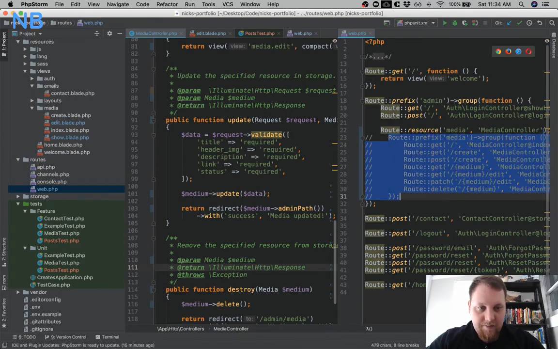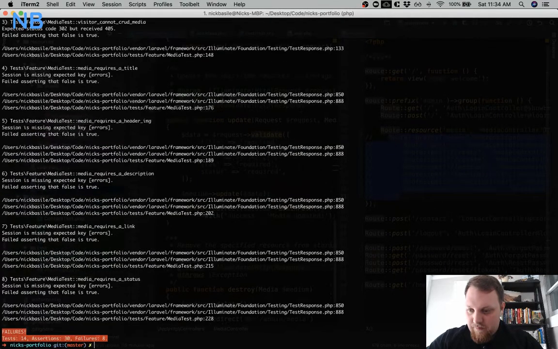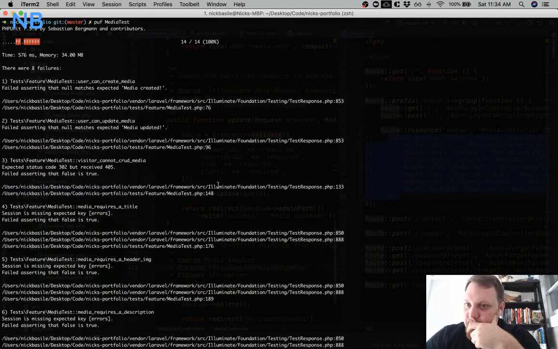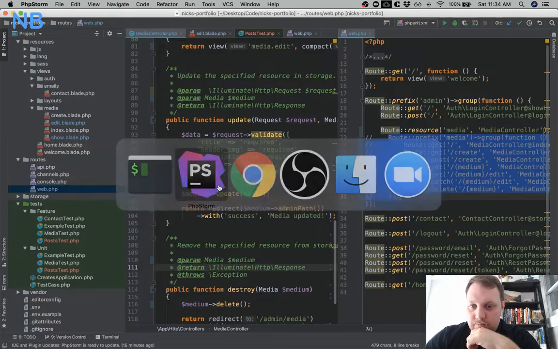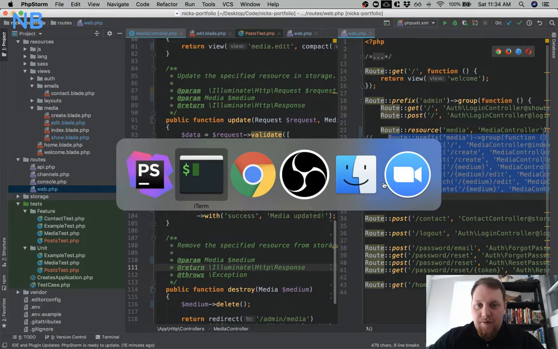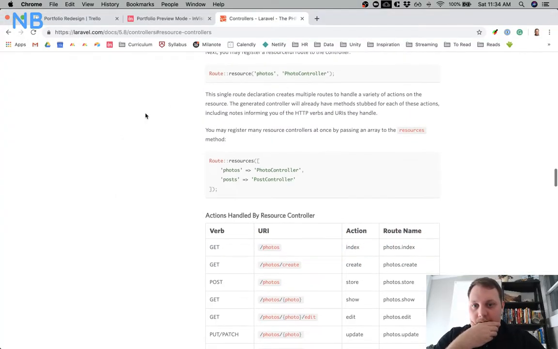Alright, so if we do that, this should get us a green here. No, everything's still failing. Oh, this might just be for APIs. Is that what's going on?